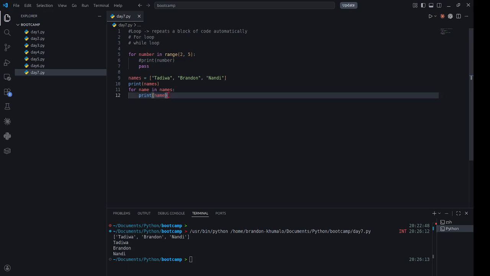When we're done printing it, the for loop runs again automatically. It now knows that it has checked the first thing at index 0, so let me move on to the next one. It gets the second value and assigns it to our temporary variable, overwriting the first one it had assigned before. Then we print it. Then it runs again, assigns the new value to the temporary variable, and we print it. Then it runs again. It doesn't find any value, and then the for loop ends just like that.